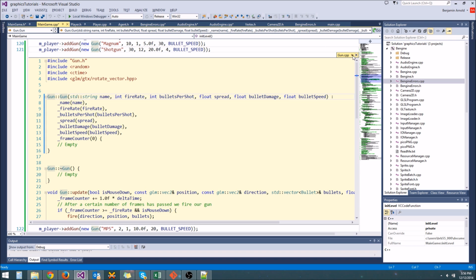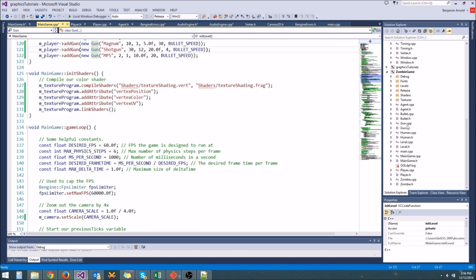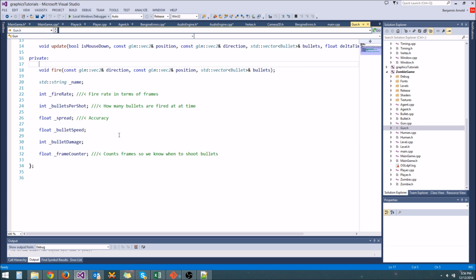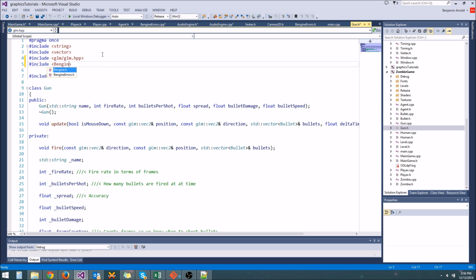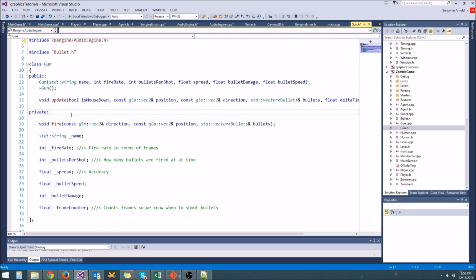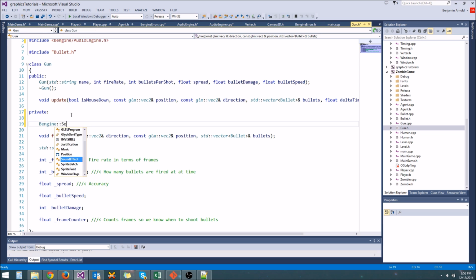So let's go into gun.h and do that. Just going to add a little bit of extra time to our tutorial here, but I think that's okay. We're going to include engine/audio engine.h. And we're going to store a Bingen sound effect, fire effect, like that.